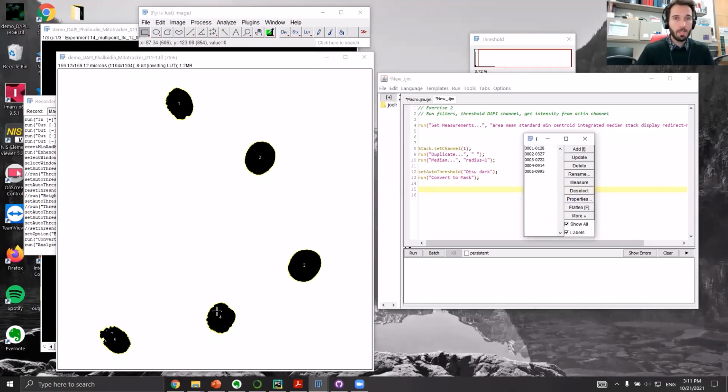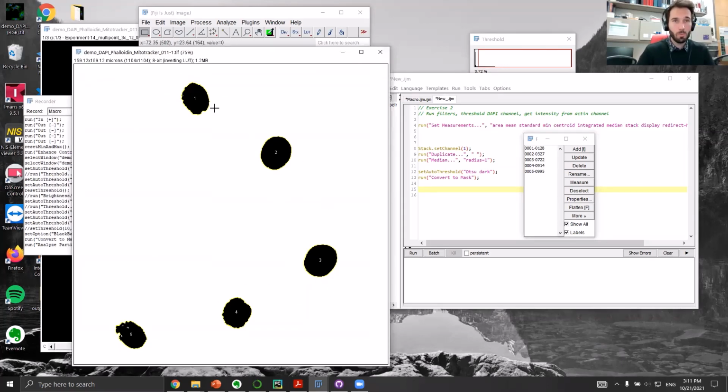And we should get something like this, where you see the different values, these different numbers for each one of these objects. There should be a little bit of a yellow outline to these things, and you can toggle them on or off as you please.